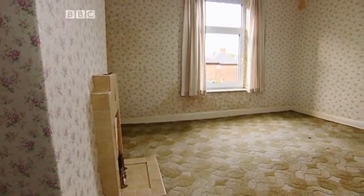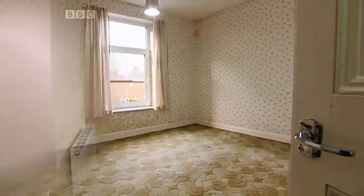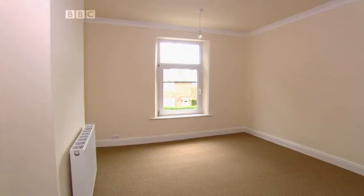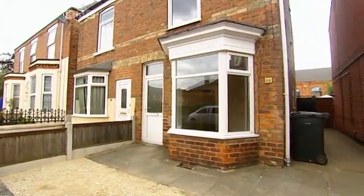I believe the property's worth somewhere in the region of £85,000 to £90,000 in today's market. I would expect the resale value of the property to be in the region of £80,000. Yeah, I'm happy with that. I'm happy with 85 to 90,000. I'd take 80,000 for it. There could be a small profit on the resale market, but they chose this area of the country for the potential rental yields. I would expect the rental value for the property to be £450 per calendar month.